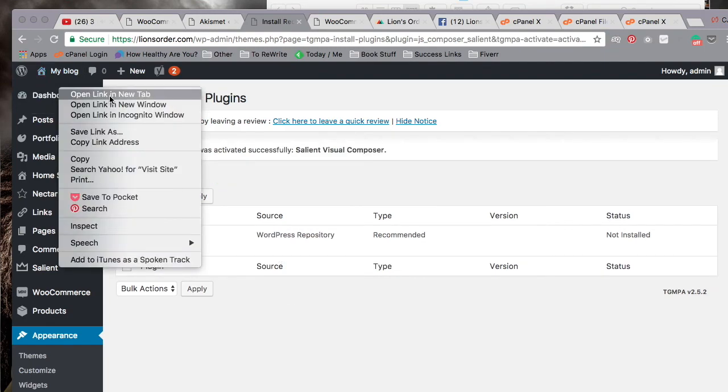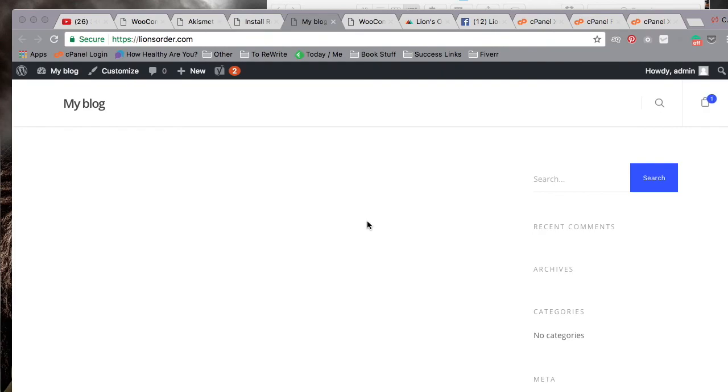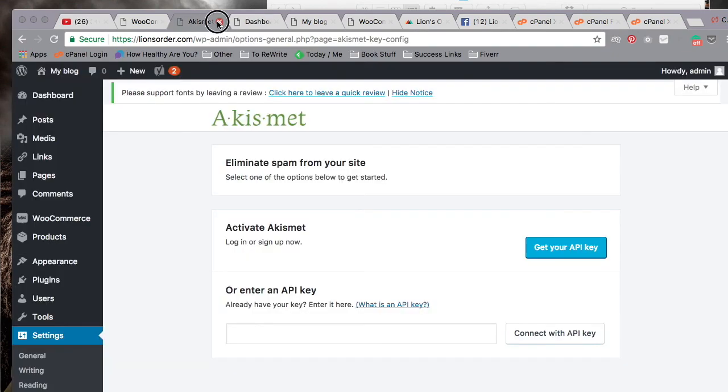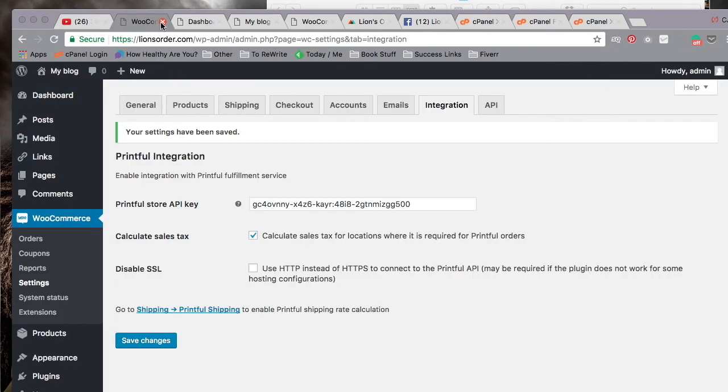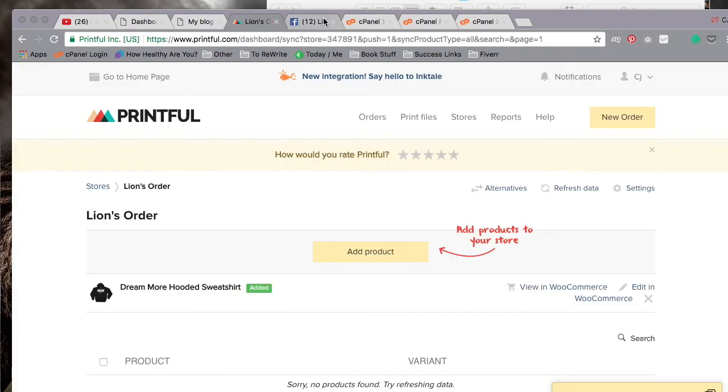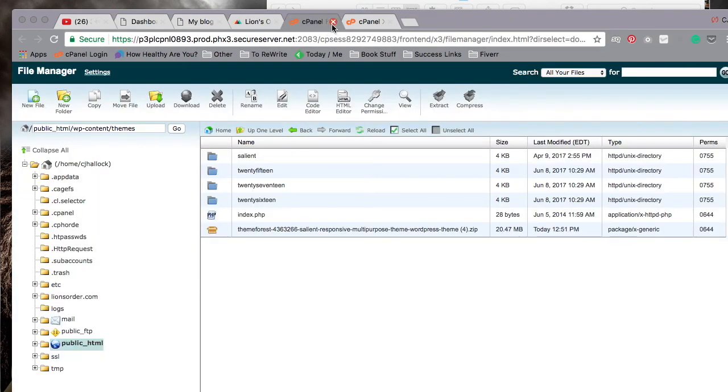Now, if you go visit site right now, you'll see it's totally not close to a good-looking website. It's very basic, very plain. So what we're going to do next is we're actually going to come back into the dashboard, and I'm going to close out some of these extra tabs that I have open. We'll leave that open. I'm going to close.